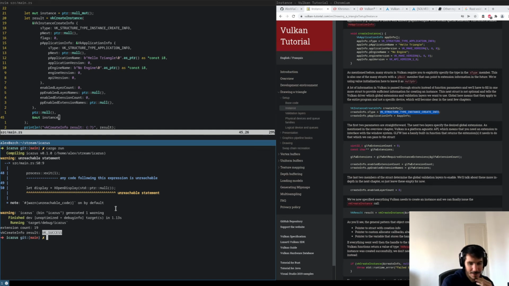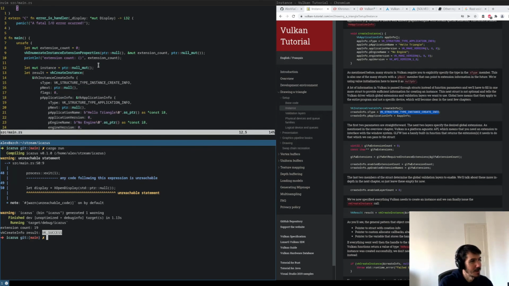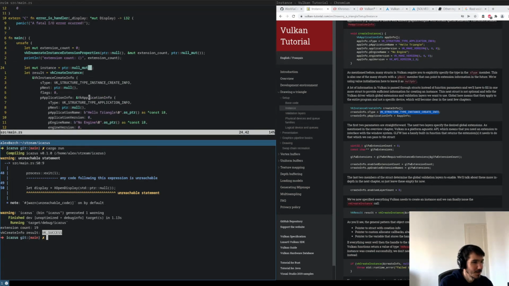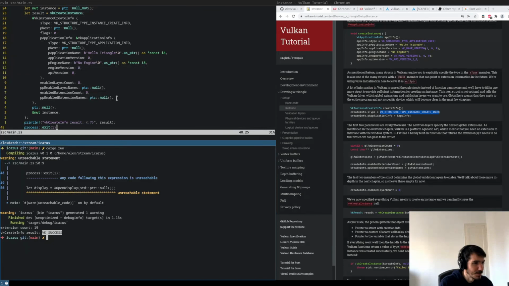And we got success. So very nice. We got our first couple of Vulkan functions working. It's not very pretty right now, but we're going to improve this later on.